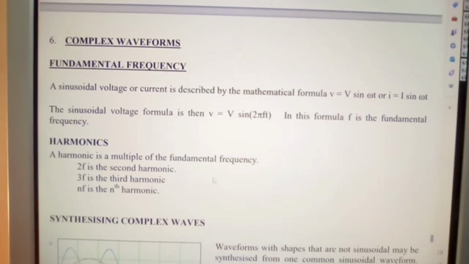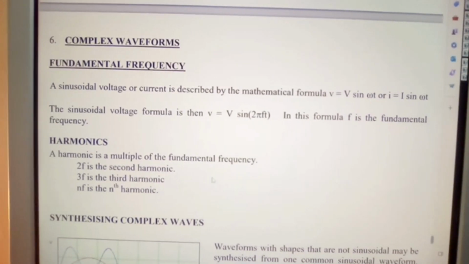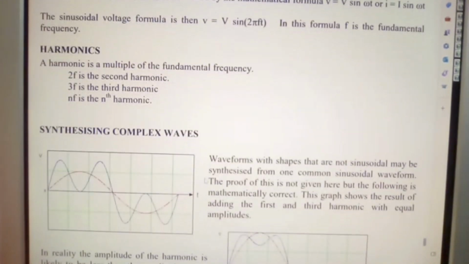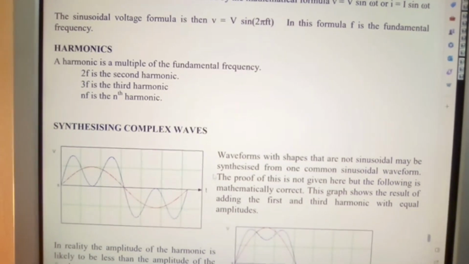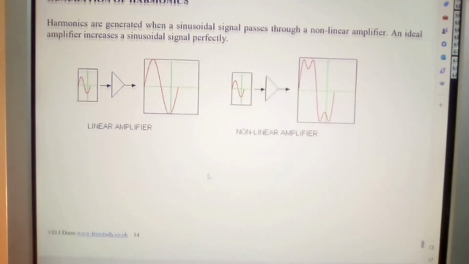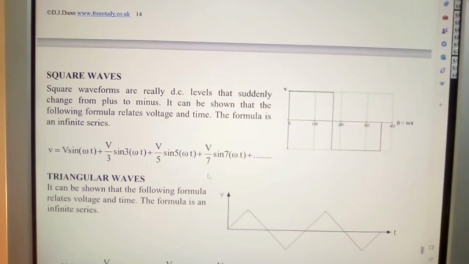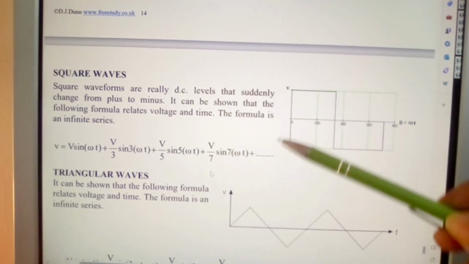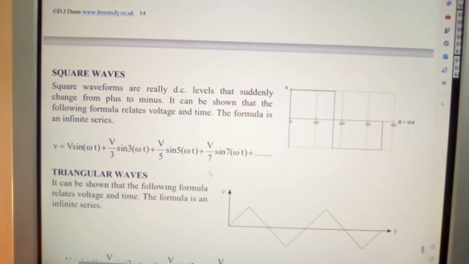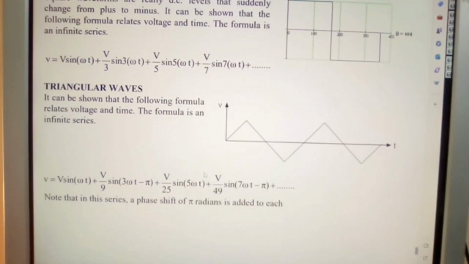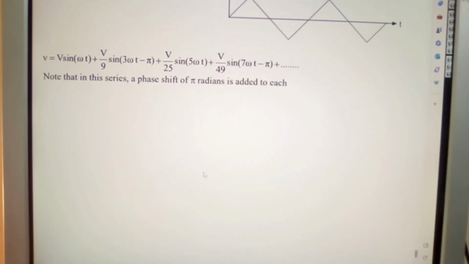And here we have complex waveforms. We covered this not so long ago at all. Okay. And yes, I think that's about us. Finish. And you can see that that's just a generated square wave there, basically. Okay. It's amazing the things we can do with mathematics. Okay, thank you for your time. I hope you found this useful.